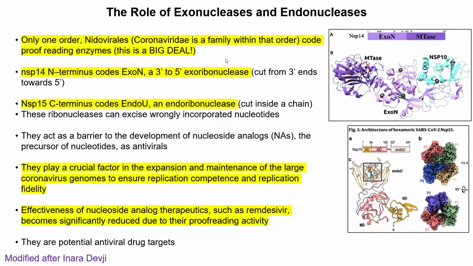RNA genomes after 15-20 kilobases become extremely unstable due to the huge mutation rate, because RNA-dependent RNA polymerase is a low fidelity enzyme. That means that RNA-dependent RNA polymerase makes a lot of mistakes, and the mutations can make most of the virus particles, or the virions, dead. But that is probably the reason that they evolved to have these 2 different types of nucleases.